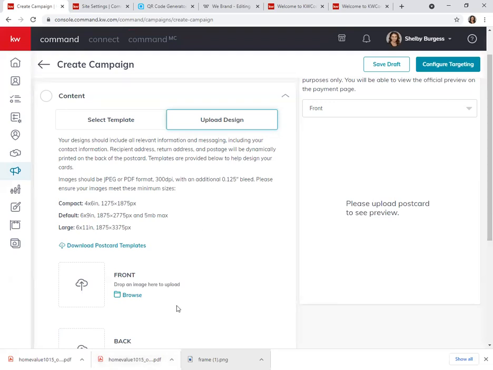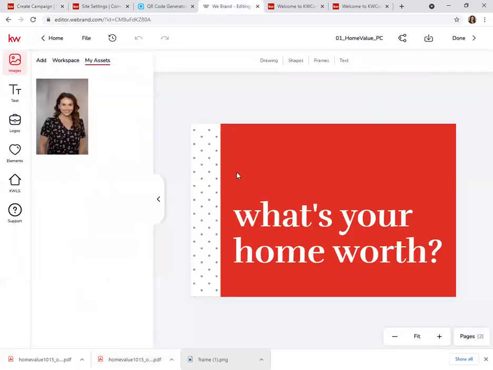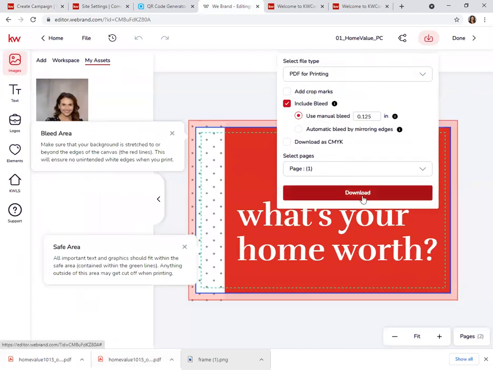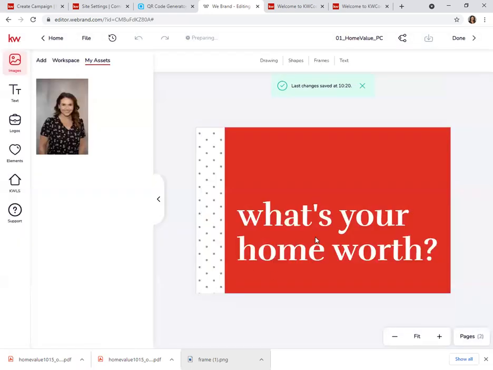If you really want to use a certain one, you kind of just have to go to an outside source and resize it. So that's kind of what I was trying to avoid while showing this, because that can get really confusing. I just do it in things like Paint, and then you're still able to use these. But there are certain ones, like this, what's your home worth instead of the other. I'm just going to download it really quickly because I know that this one actually works. It's the correct size already. You don't have to go out and resize it.